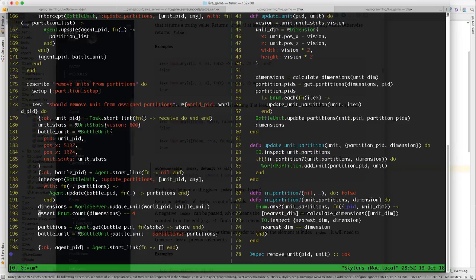And then we've done it here. We update the partitions.